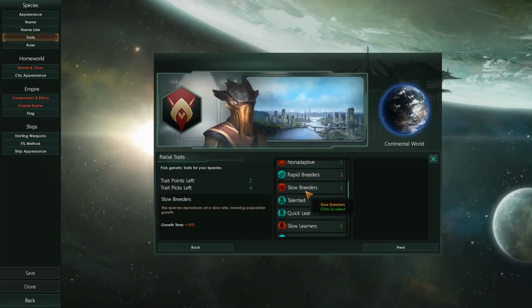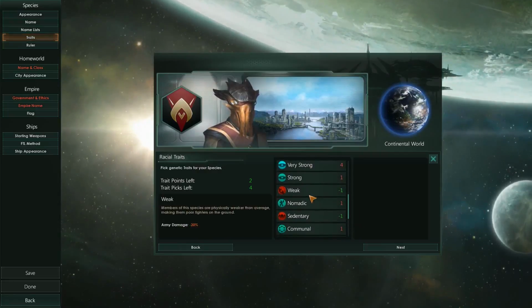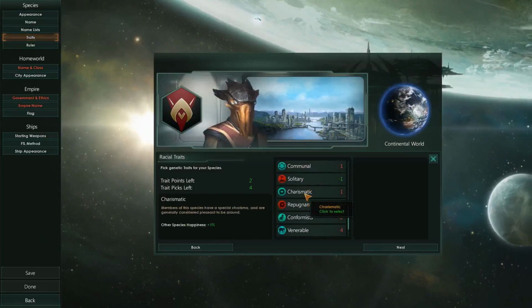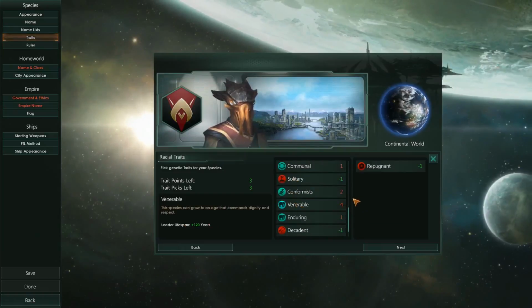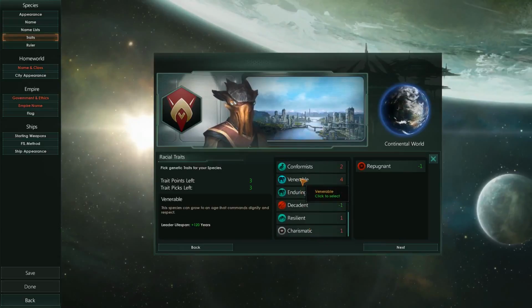So some of these things are diametrically opposed. You can't take them between one and the other. So what do we actually want to do here? I think we have a few options that could work pretty well. We have, let's see, are we charismatic? Are we repugnant? I think we're actually going to be repugnant, so other species don't like the way we look, because we look like what comes out of their nightmares, and that's not terribly wrong.